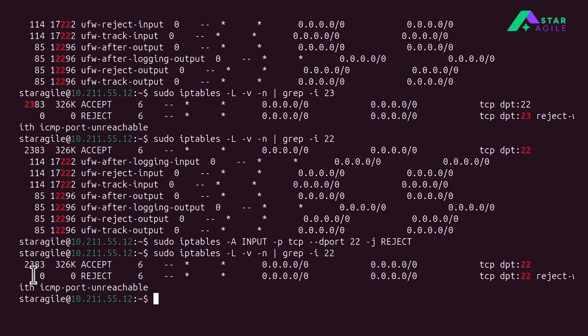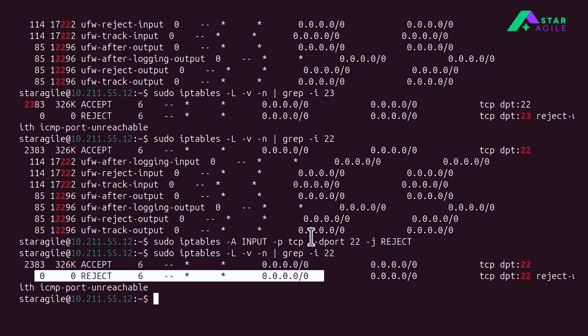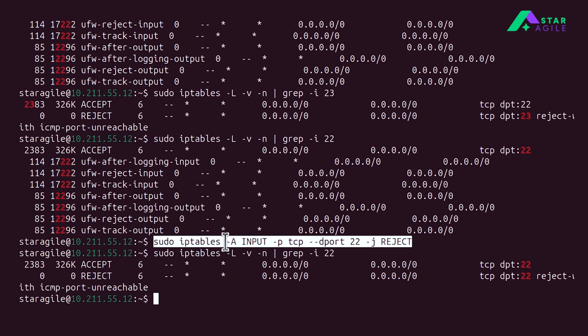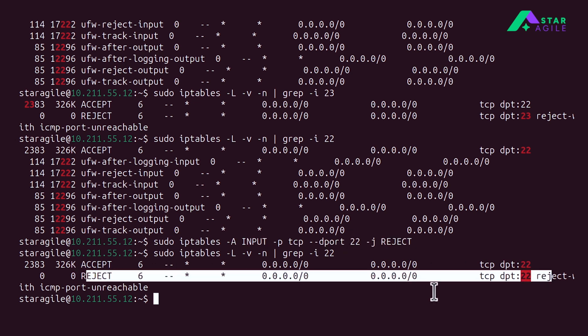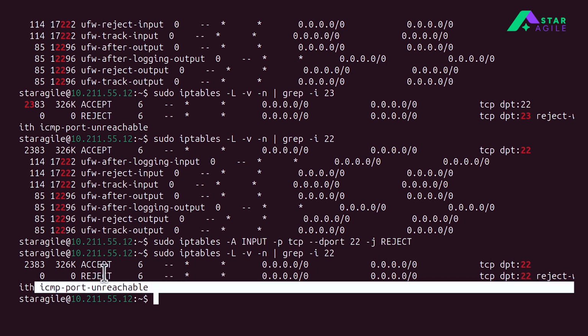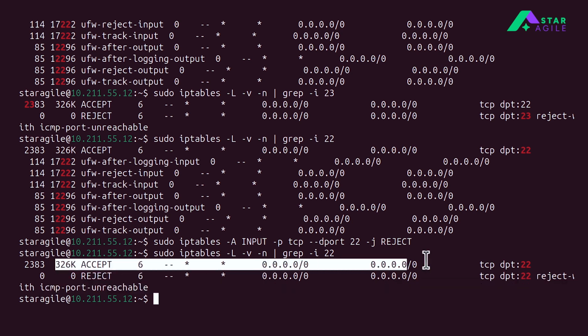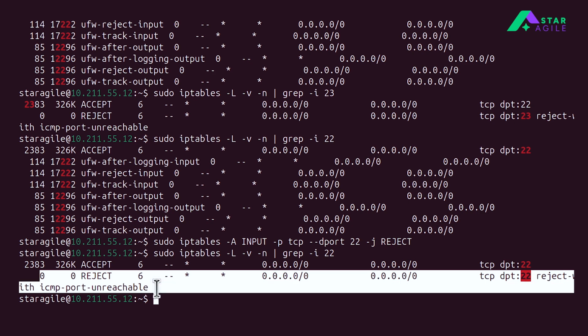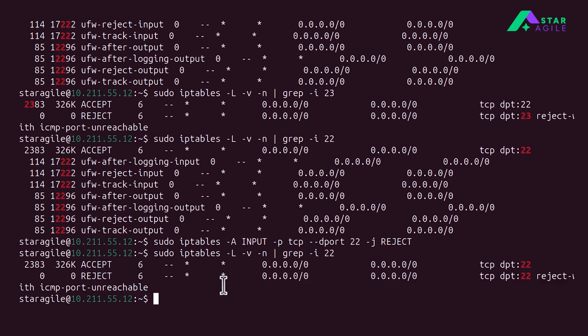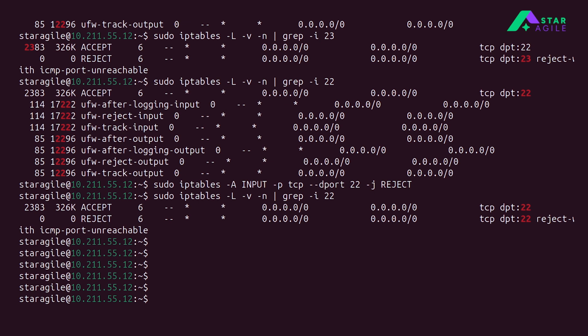The other rule that we have just created rejects any TCP packet which comes on destination port 22. So the action is rejection. It will reject all the packets that come. But since the first rule takes preference, this rule will not be active, but if we make changes, it will be active again. It will go on top and then take preference.